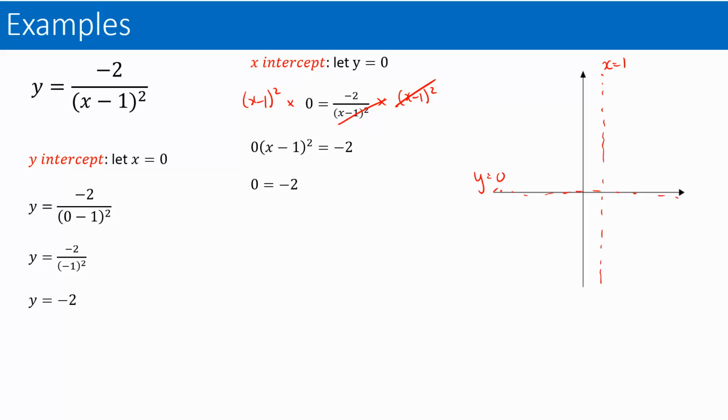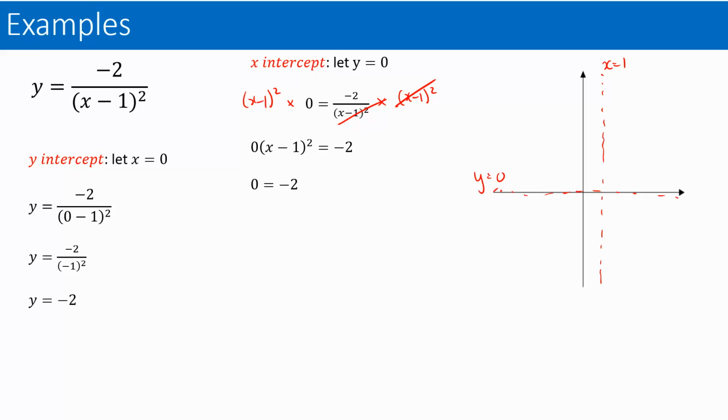What does that mean? It's undefined. So if it's undefined, there is no x-intercept. So there is no x-intercept, but there is a y-intercept. And it makes sense. Because you drew an asymptote on y equals 0, of course you won't have an x-intercept. How is there an x-intercept if you said there's an asymptote there? Okay, so it doesn't cross or touch the x-axis.